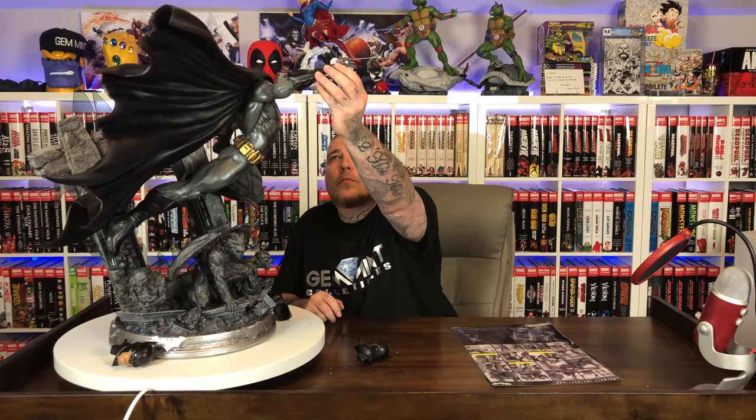All right, so that looks like all the hard parts. It's cool because it has these little blocks that cover up the squares where you bolt the cape and the body — so that covers that up. Got his foot in there. Let's put the kryptonite hand on, put his grappling hook hand on — it has the little harpoon. Let's get the head sculpt on, make sure we're all framed up, and we can take a look at this guy.